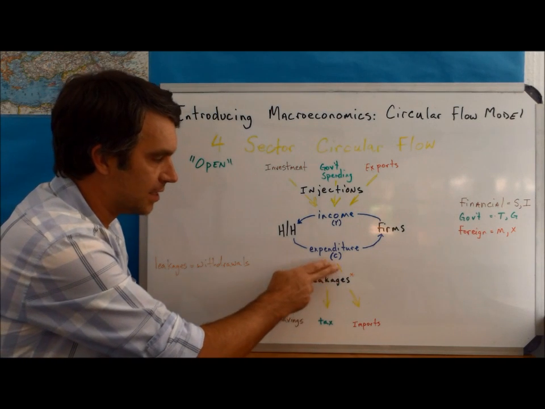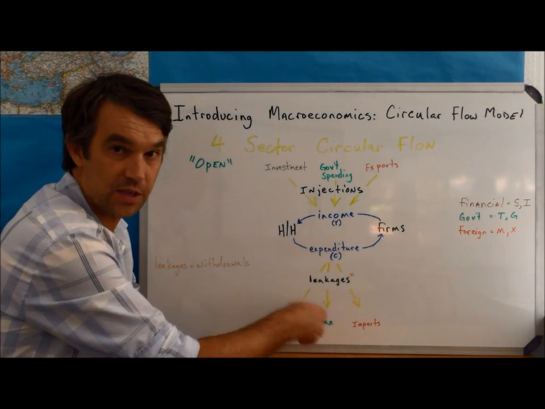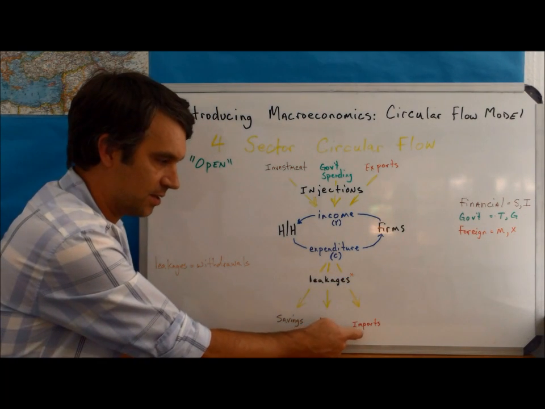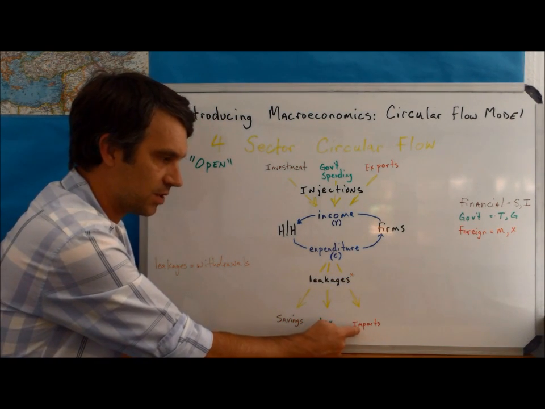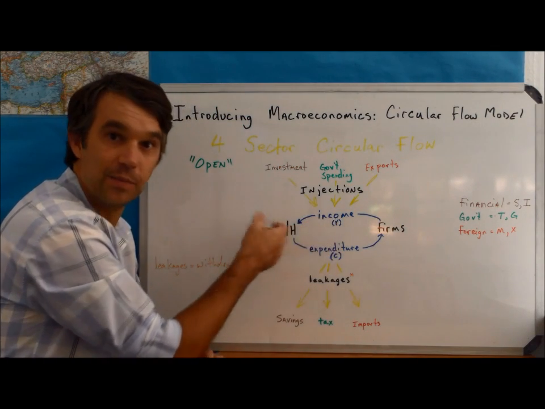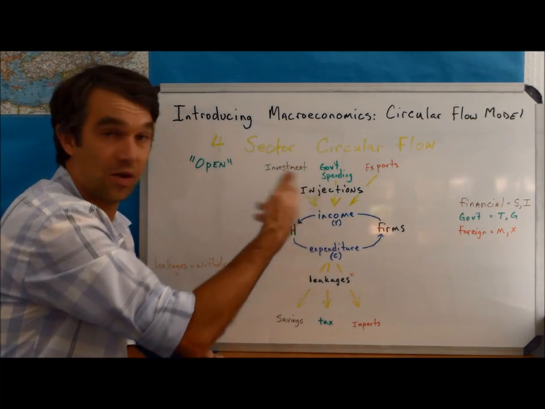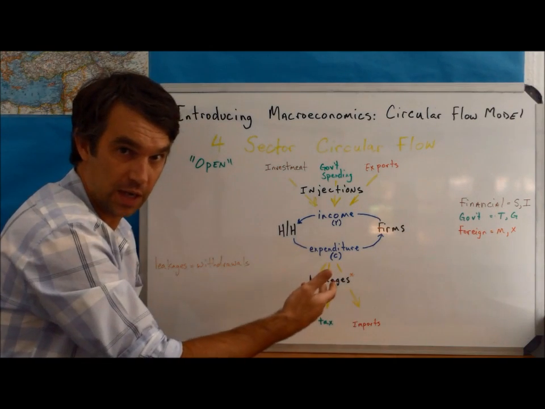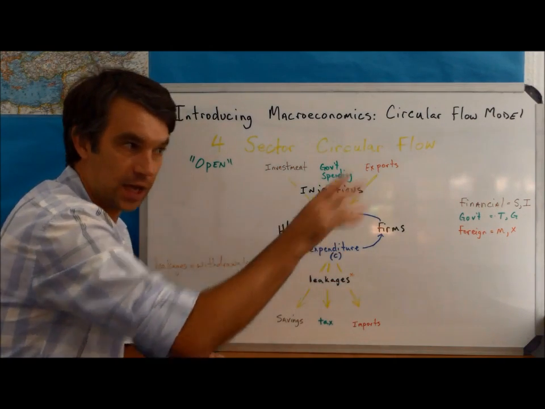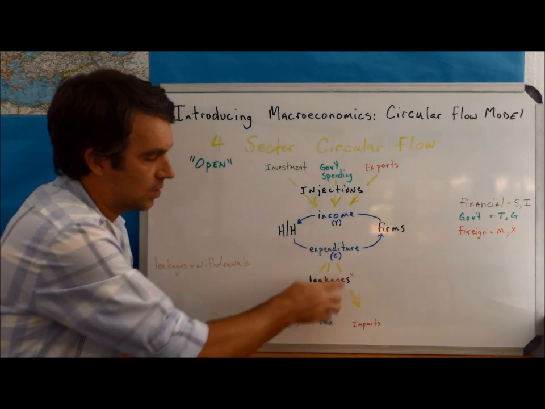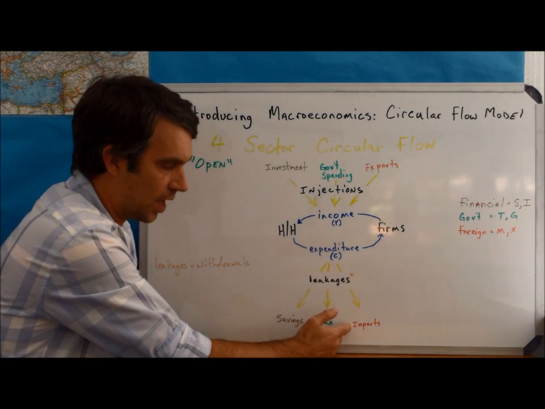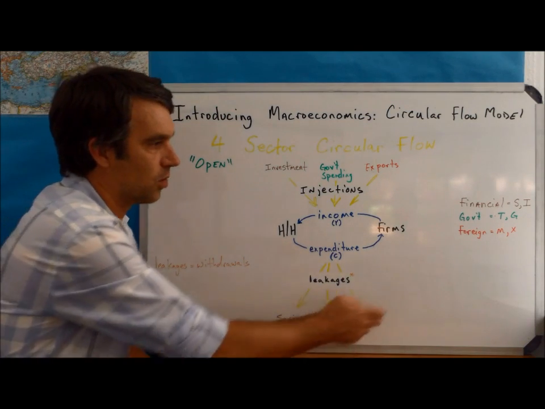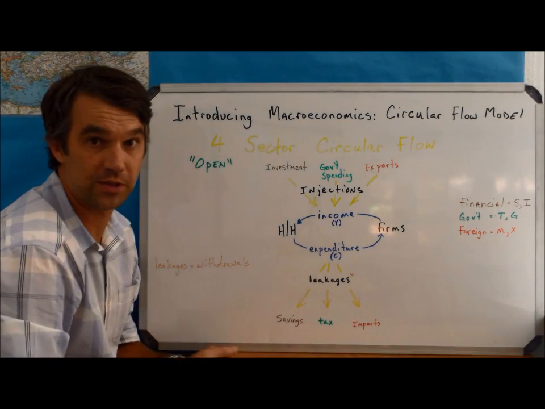The third leakage is we can buy goods and services from other countries. This is what's confusing about this because if you think about the good and the service, the good and service is coming in. But of course, we're talking about the circular flow of money. So the money is leaving one country, leaving this country and going into a different country. So again, the money lost due to imports is a leakage from the circular flow. And of course, this is what we call part of the foreign sector.